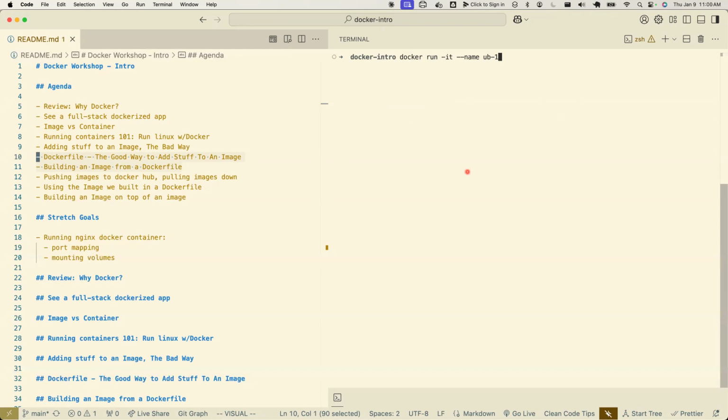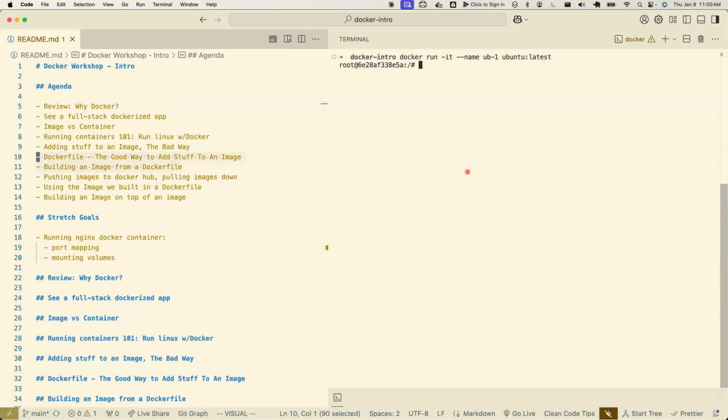Docker will create names automatically, and there are things like flamboyant Rosalind. I'm not making that up. That was the name for a Docker container I was using before class. You can also refer to containers by the IDs, but it's easier to have a name that we name. And after this, we tell it what image to use, and we're going to use Ubuntu. I could say ubuntu latest. I don't need to, it'll grab Ubuntu by default, but we can do it this way just for fun. It would pull it down if we didn't have it already, but we already do.